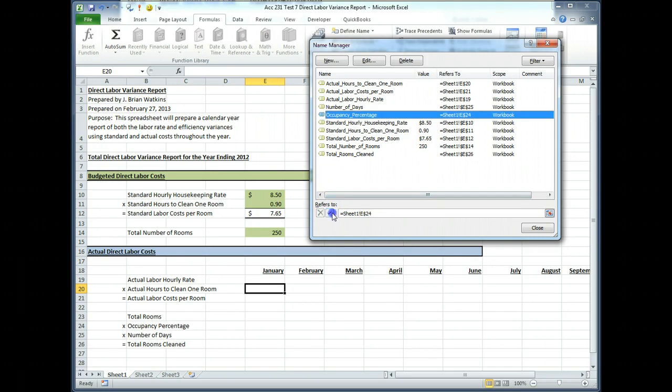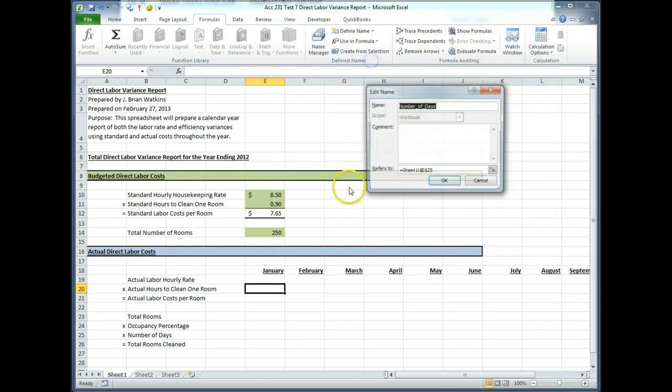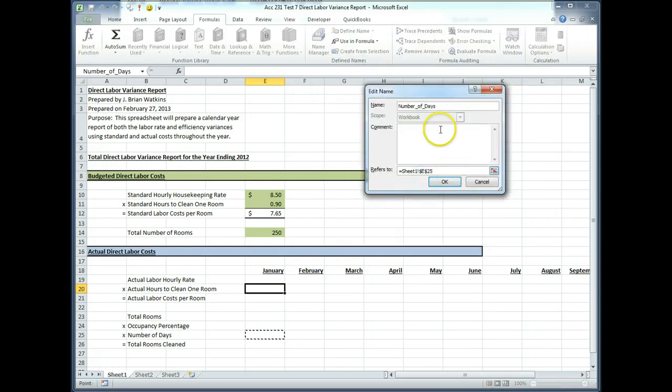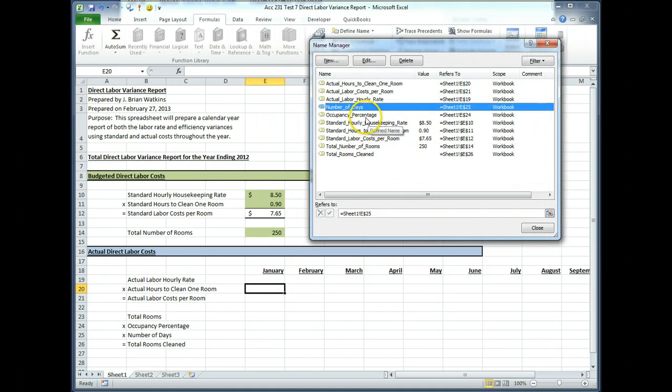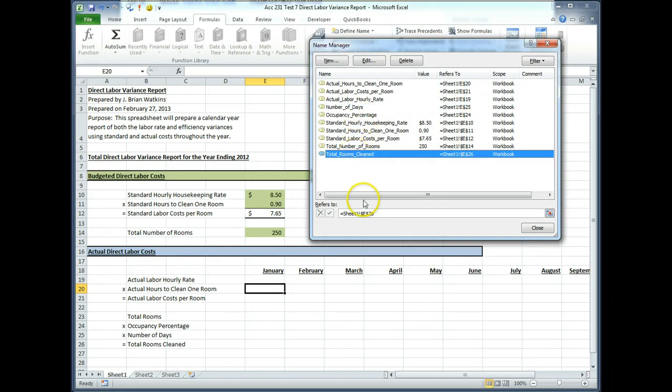Check the box does. Good, okay. I should be hitting that. The number of days, again, is going to change, so we'll take that, edit that. Okay, and total rooms cleaned.